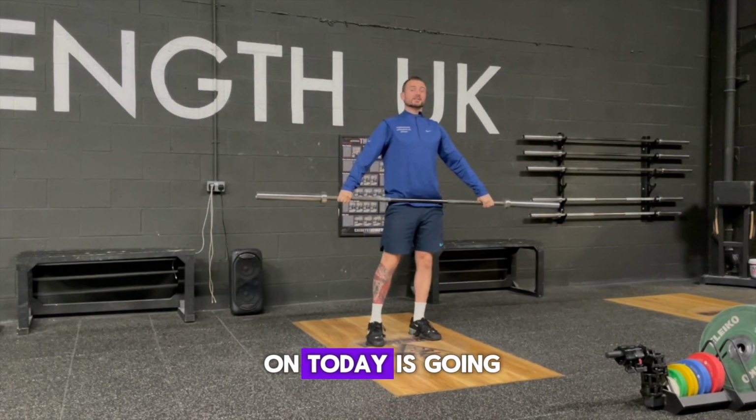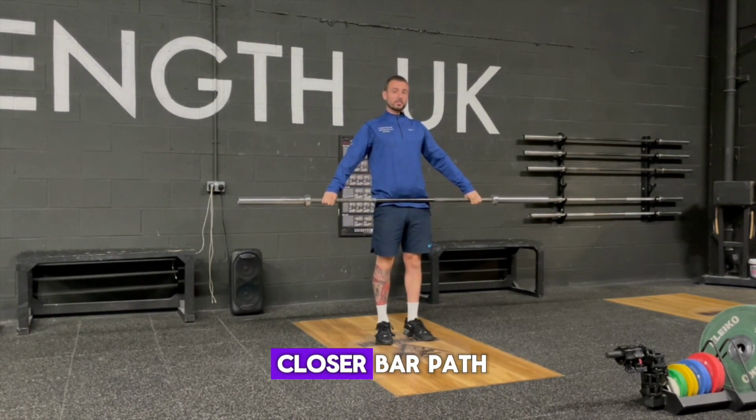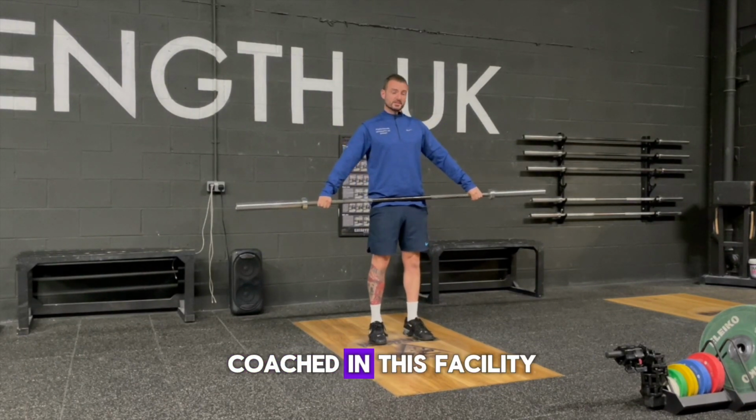What we're going to work on today is going through a couple of drills that will get rid of that swing and hopefully drill in a closer bar path. These are the drills that I found work best for myself and those that I train with and those that I coach here in this facility.